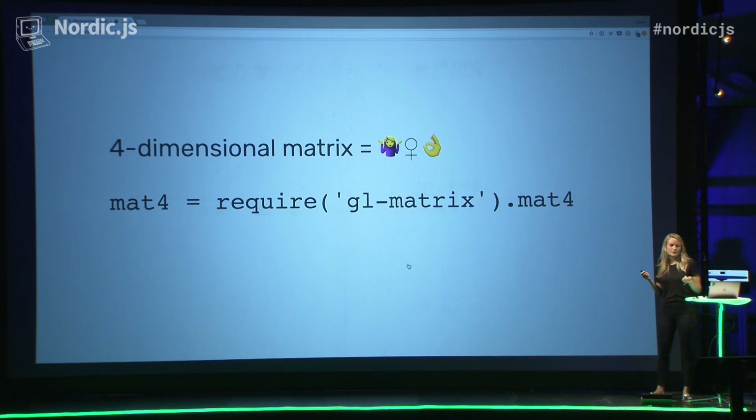You'll see this mat4 a lot here. This is a subset of a matrix library called glMatrix, which is a pretty commonly used matrix library. There are a couple of others, but there's only so much a matrix math library can or should do, so there's not that much to get opinionated about. And most functions in a 4-dimensional matrix library like that work with 3D vectors, so again, you don't have to worry about the fourth dimension very much. Also, it was useful to talk about basis vectors to build up some intuitions about how linear transformations work.